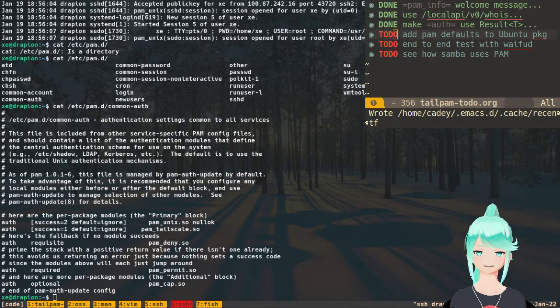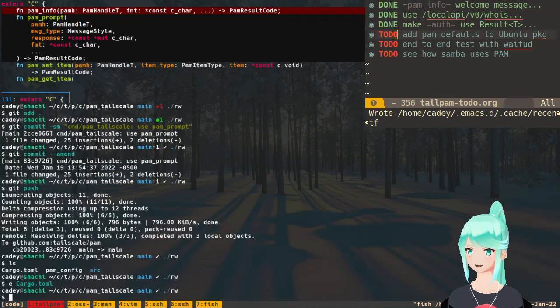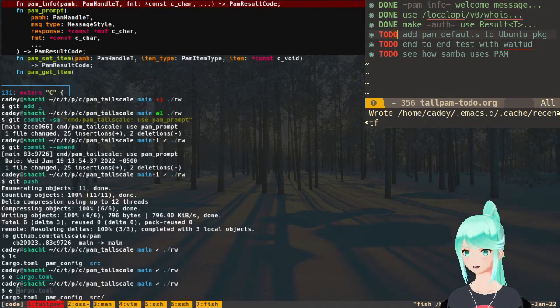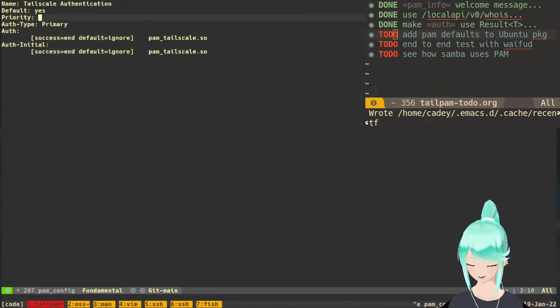So is more number more priority here? Did I mess up by making it less priority? So let's go with like 512. Will that do it?